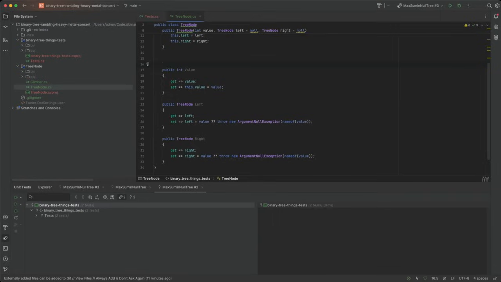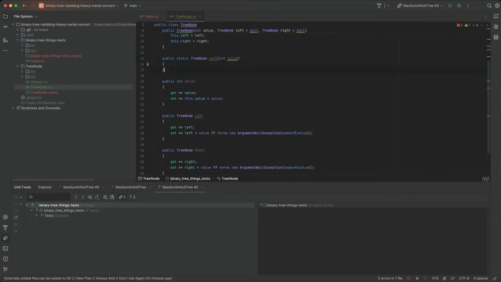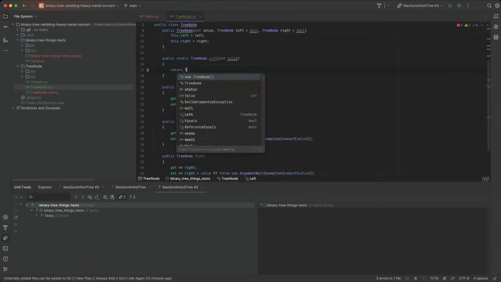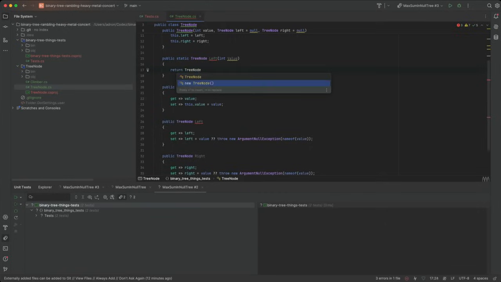Anyway, let's see. We'll also want the nested thing. So we'll do a public static tree node leaf int. Can I do that? Let's see. All right. So we're going to do return tree node and value.